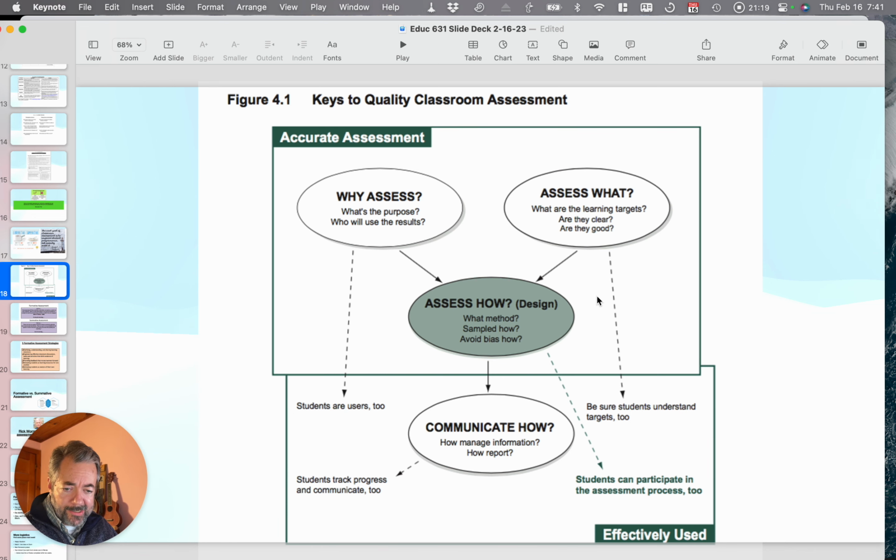Then once it's all done, then you communicate it. So it's really four big steps. How do you manage the information? How are you going to report it? Who are you going to report it to? Do parents see it? Do kids see it? Do you see it? Or in the case of the bigger assessments, which we'll talk about later in the semester, it goes to the state, might even be in the newspapers. Not you as an individual teacher, but your school might be. That seems to be less of an issue these days too. And you could check out the extra arrows here on this chart.